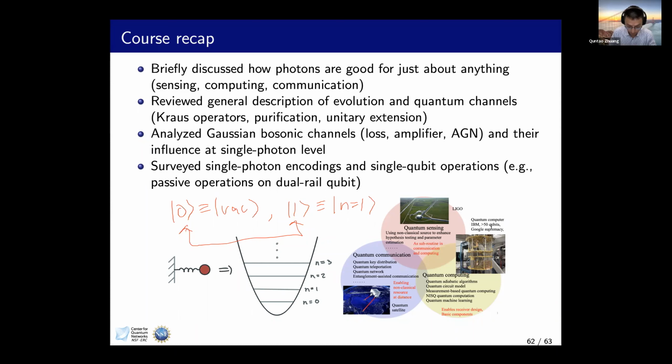There's one Review of Modern Physics by Weedbrook et al., which is reference 3 of the course notes. That's a standard reference you can use to understand continuous variable systems and Gaussian operations. There's also a Serafini book called Quantum Continuous Variables. I'll type a few in the chat. Those are Gaussian. There's also a nice little book on photonic quantum information processing by Pieter Kok and Brendon Lovett. It's a pretty good book that goes over different encodings, dual rail qubits, and a bunch of other things done with quantum optics, cluster states, and more.